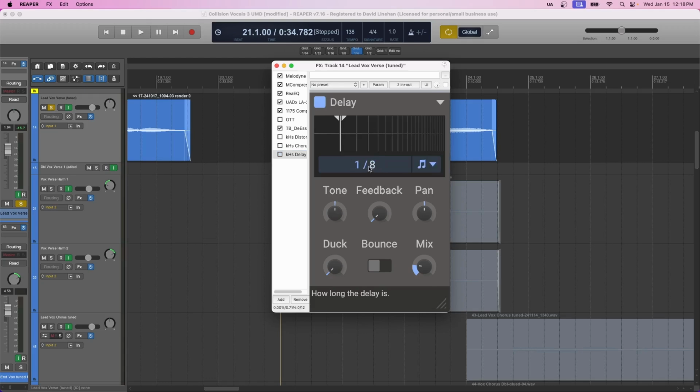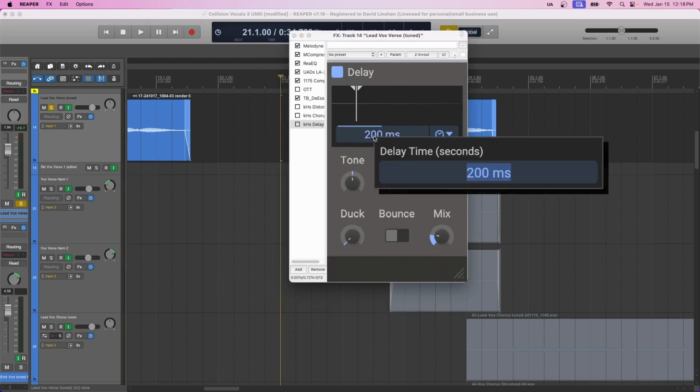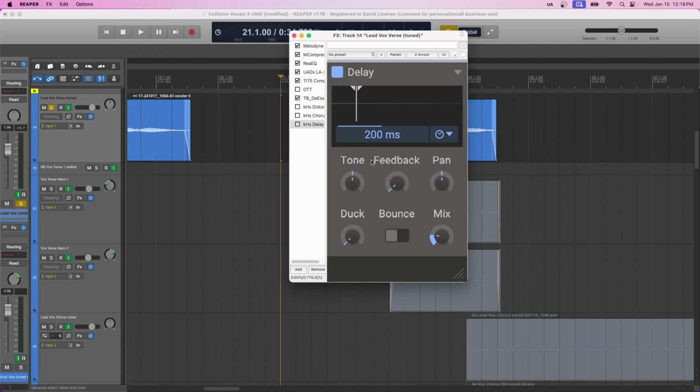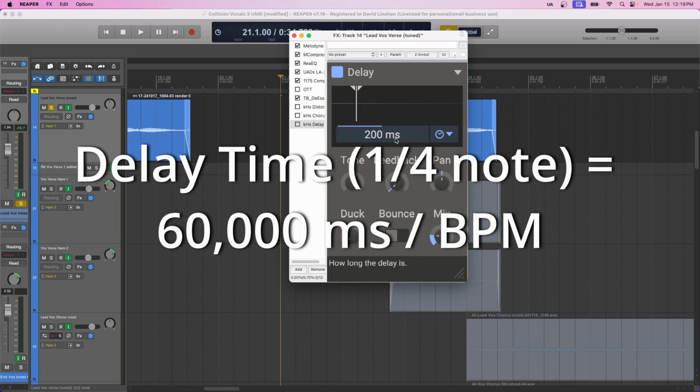So here we're going to use this delay effect, so you could either set this in time or sync. The sync lets you set it to 8th notes, 16th notes, quarter notes, or otherwise you just go to time and you type in your preferred time, and this would be in milliseconds. Now, unless you're being super creative, you'll generally want to calculate the time. Basically, if you're doing it in milliseconds, you're taking 60,000 milliseconds, and you divide by the BPM of the song.